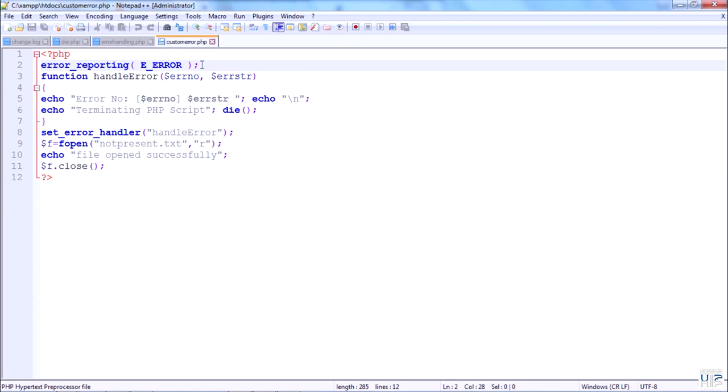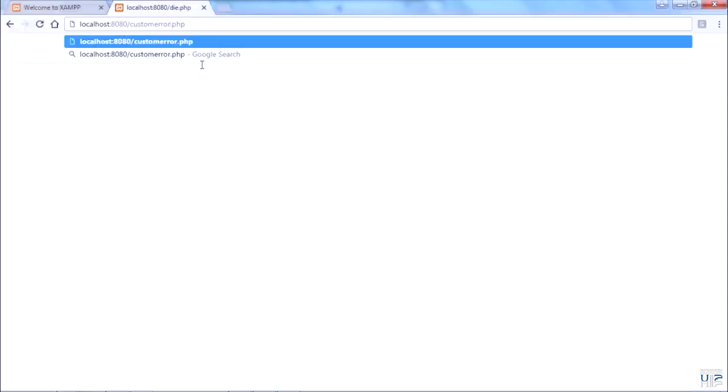Not present, the name itself suggests that the file is not physically present. So you expect the error message to be printed, error number, error string, and terminating the script, etc. Okay, so let us see. custom error.php is the name of the script.